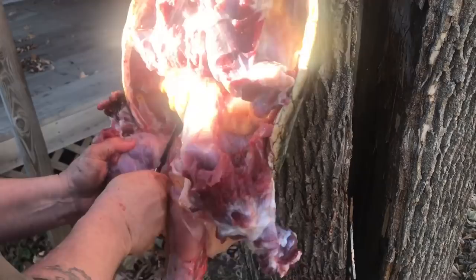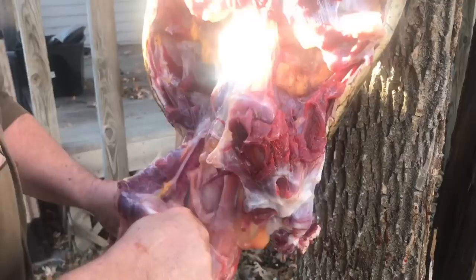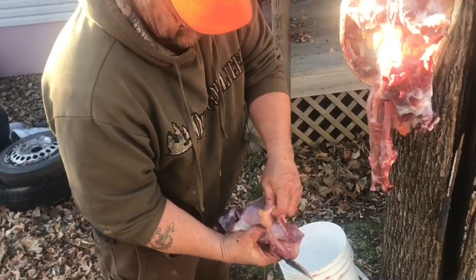But they have a shoulder blade, and all that, see that? They have a shoulder blade, they have all that. Right there is the joint. All this stuff, when we go to butcher, will all come off. We don't eat none of that yellow stuff.